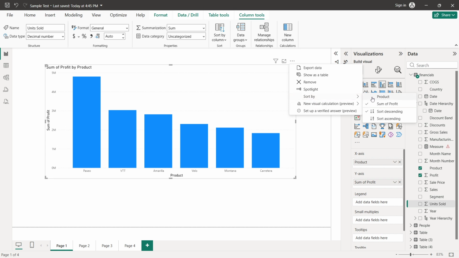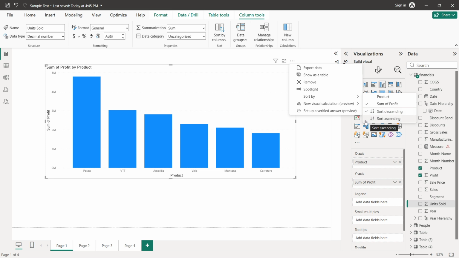If you want a simple A to Z list of categories, choose the same categorical field that's on the x-axis. If you need a true calendar sequence for month names, choose a numeric helper like month number instead of the text month. For date fields, selecting the actual date often gives you the cleanest chronological order.